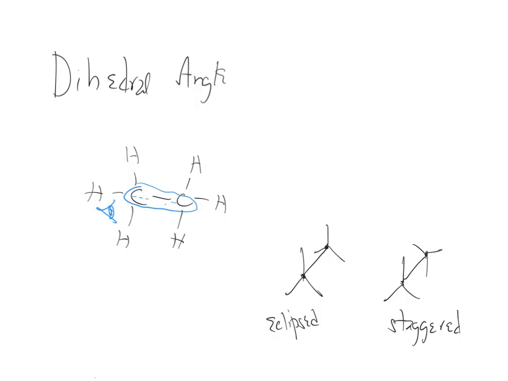There's an even easier or better way to draw that, and it's called a Fisher projection. Wait a second. I'm sorry, it's called a Newman projection. Fisher projection is something else. The way that you draw it, I'm going to use two different colors. Here we have the front carbon with three things hanging off. And then in this color, we've got the back carbon that I'm going to draw as a circle with its three hydrogens hanging off. This one's called the Newman projection. Let me make sure I spell it right. Yep.